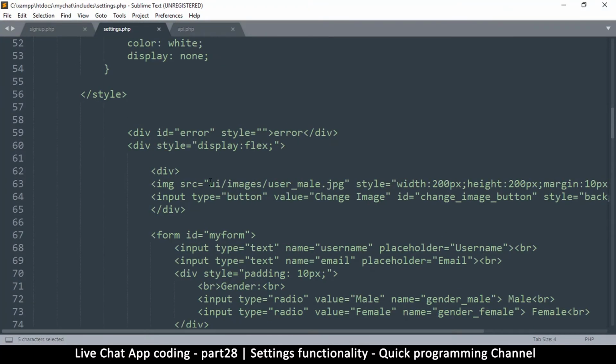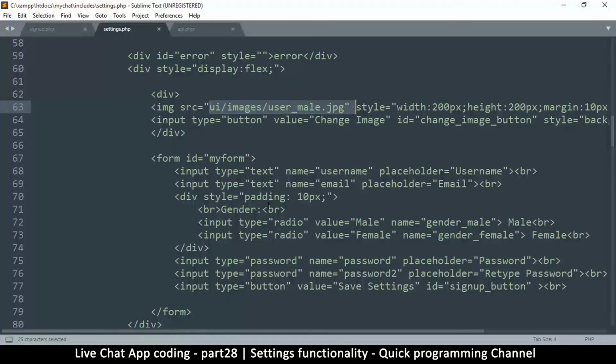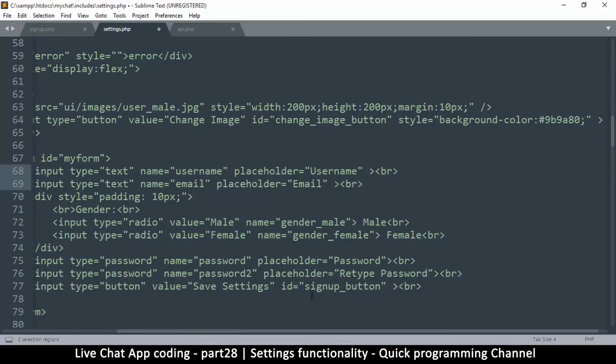where is this? Okay, so we have an image section here, and let me look at the gender. And then, okay, so let's put the obvious ones, of course. So here with username and email, let me put a space, and then I'm going to say value is equal to like this.